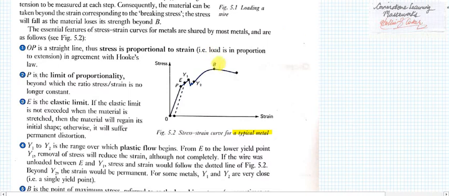Incidentally, what is strain? Stress is force per unit area, and strain is extension per unit length. So if we look at F here, the force or the load, and E here, the extension, this L here is a constant, the original length, and this A here is the cross-sectional area of the rubber band. This does vary, but I just want to show the similarity between this graph.